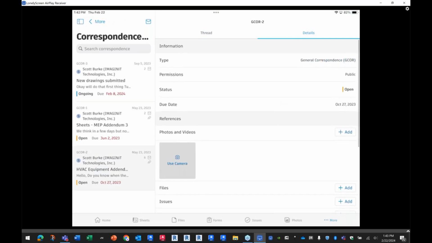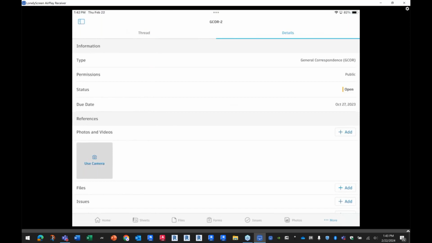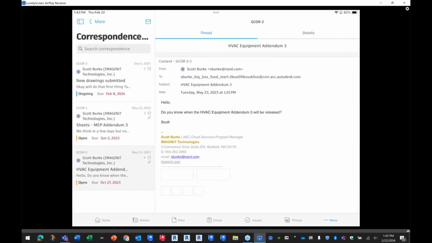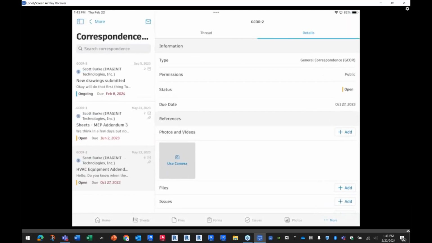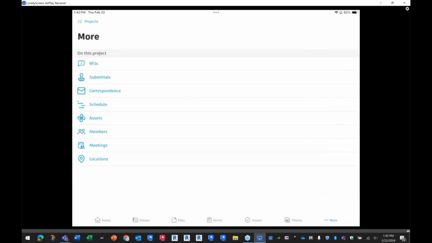See, it's general correspondence, of which all of these are that. But when I'm creating these emails, I can create my own ways of organizing those. So that's all kind of new features that are built in there. And again, if this is too small, I can make that and just see the emails, right? This lets me focus on them. And again, back into my list. Or again, going back out to the next tool.